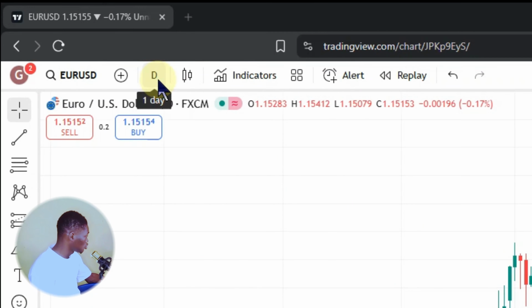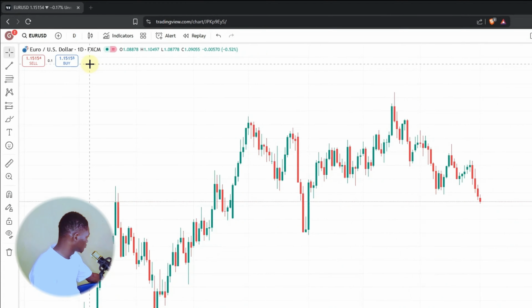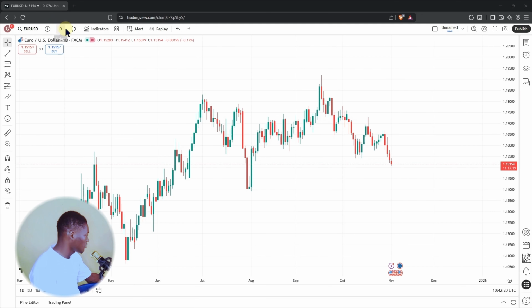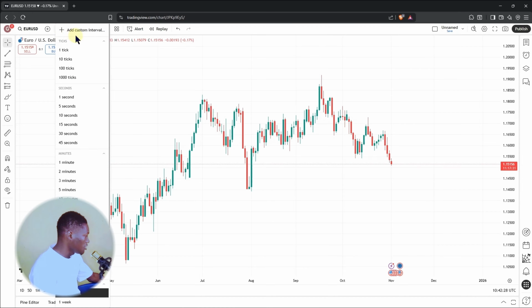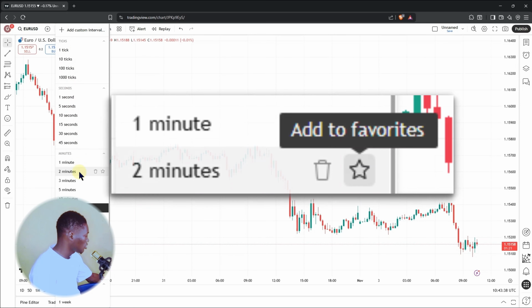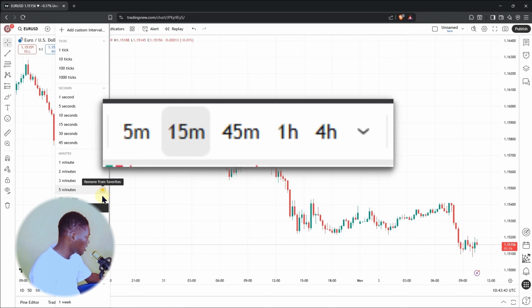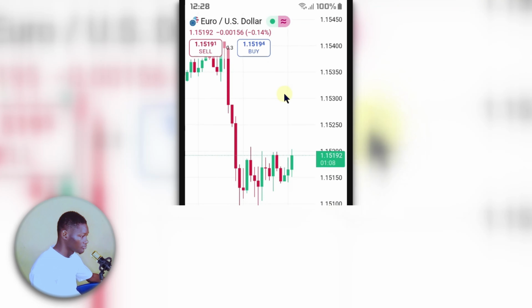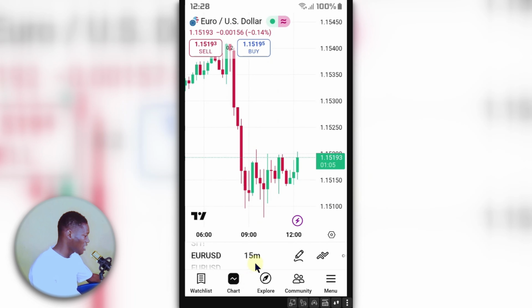This tab is used to switch between different time frames. The name of the current time frame is displayed here. To change to a new time frame, just click here. A list of time frames will appear, and you can choose your new time frame from here. Here too, you can add your favorite time frames to the toolbar. To do this, simply click on the little star icon next to the time frame to pin it to the taskbar for easy access.